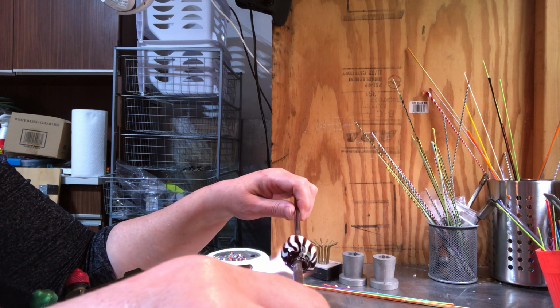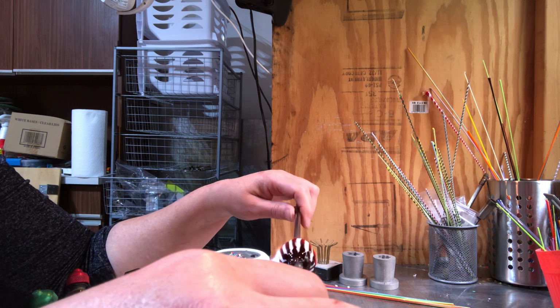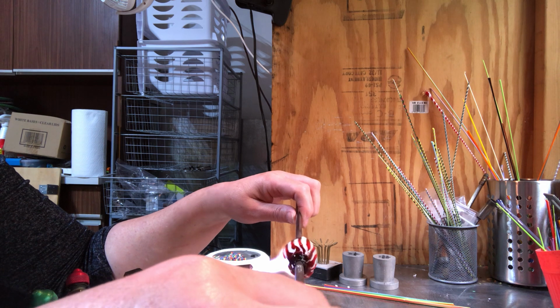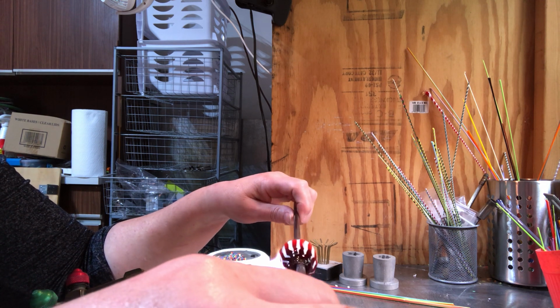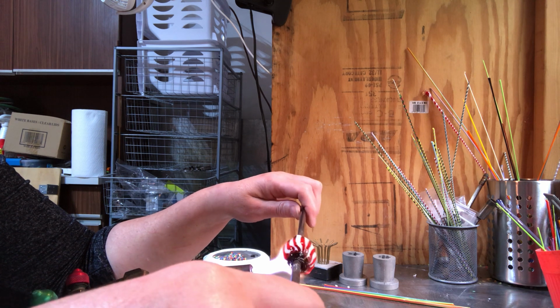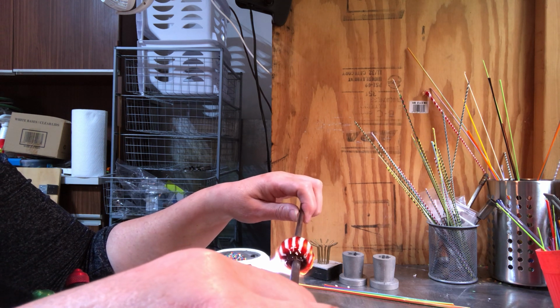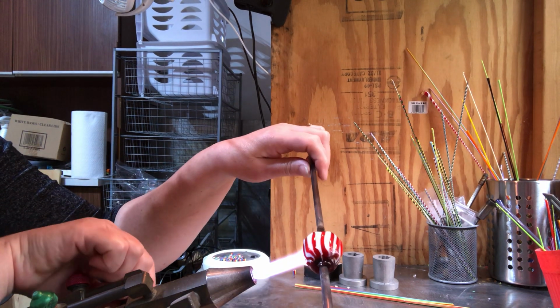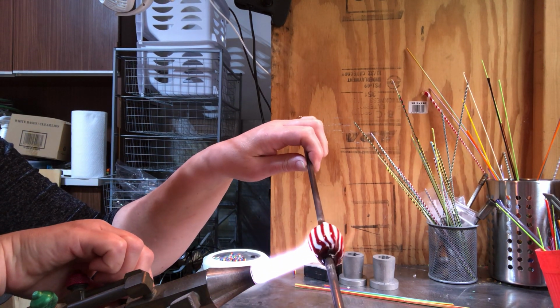As long as you don't make them too big, you can do it on a mini CC, you can do it on whatever your beginner torch is. You just have to have the patience to wait till the glass is hot enough to pull and evenly heated. Okay, so just for speed's sake, I'm going to turn on my outer flame.